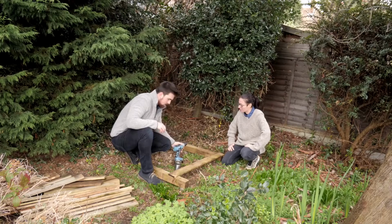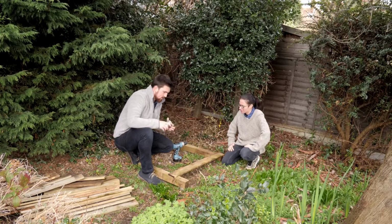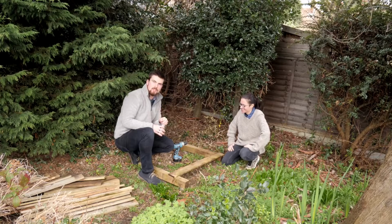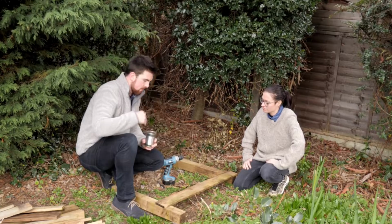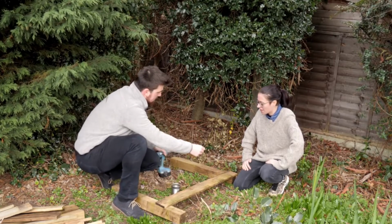All you need to do, because these holes are pre-drilled, now if you are just starting, use a pilot hole. I'm using screws that I found in the shed lying about, old screws, easy as that. You can use nails as well, but it's less easy to take apart. But if you're doing it as a permanent thing, nails work fine. So if you want to go ahead and screw that into the top.